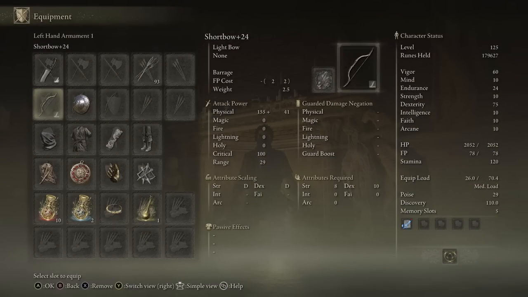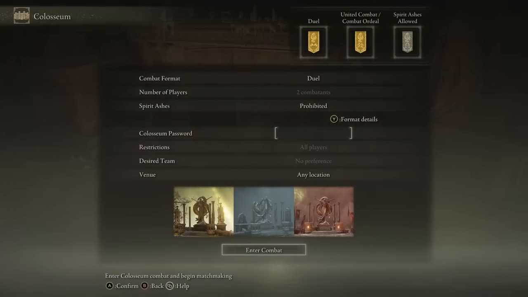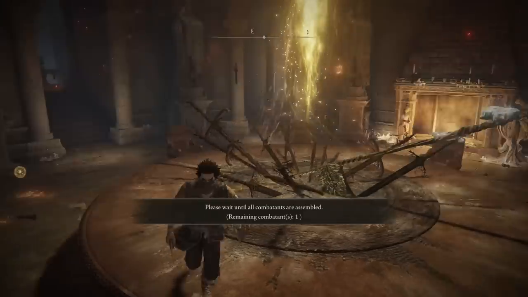And I think the bow is gonna come in very, very handy whenever we jump into 3v3s for sure, just for chip damage. And if there's a chance that we get somebody who doesn't have high poise on the other team, we could potentially stun people a little bit and allow for some big combos from our teammates.